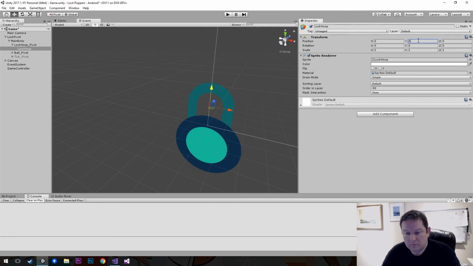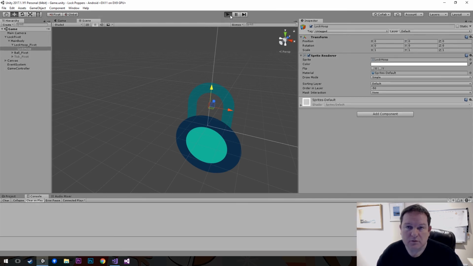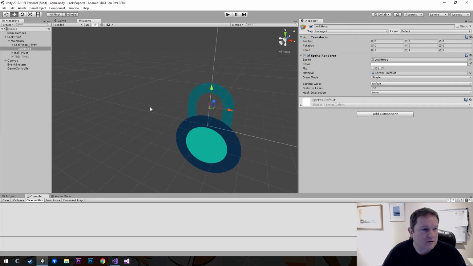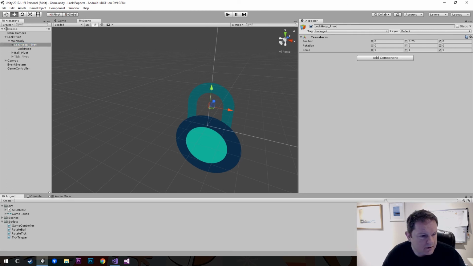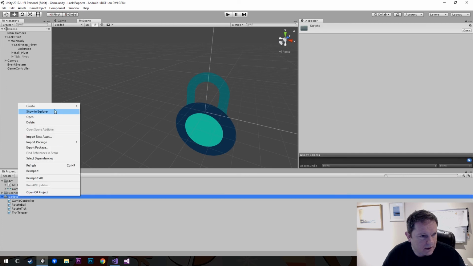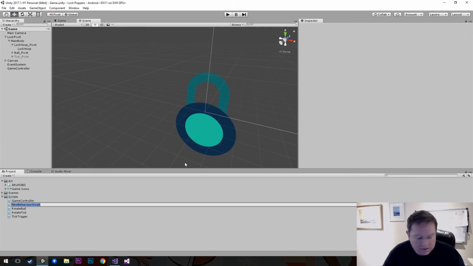So for that we are going to use, of course, an animation control. So our lock hoop pivot is going to need some kind of animation control here. So I'm going to have a C# script here, and it's going to be lock hoop animation.